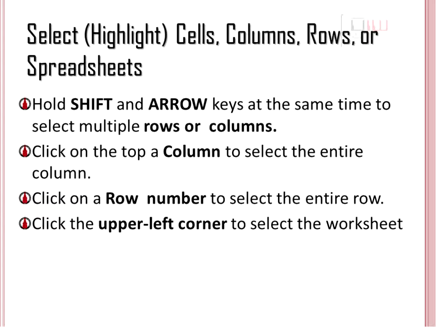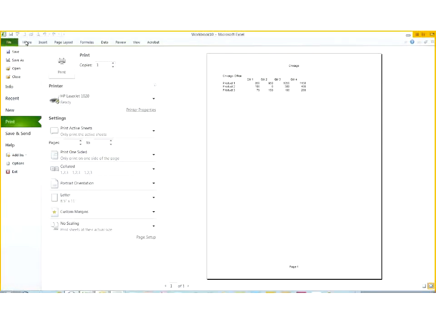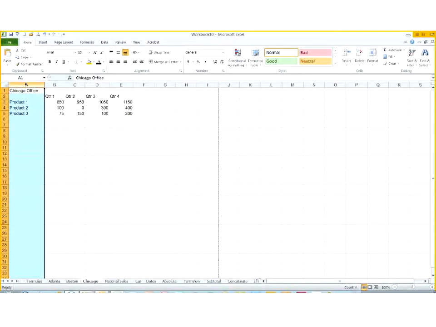A couple of highlighting things to also mention to you. When you go to Home and you're highlighting, if you click the top of the column, it highlights the entire column.